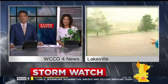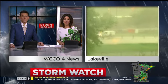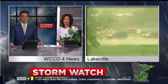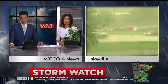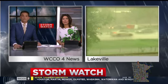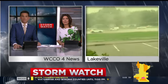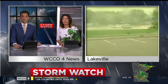We'll go ahead and take a look a little bit further along I-35. We do have some people that have pulled off, it looks like to the shoulder, or kind of pulled off at the exit here to go ahead and get away from some of this just because of the stronger winds. And really, we were trying to drive off a little bit off the exit toward the building, but the rain was just so heavy that we couldn't necessarily see anything. So that's why we kind of pulled off to the side. We'll go ahead and keep a close eye on this specific situation and see what happens. More updates coming up in a bit.